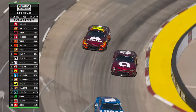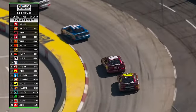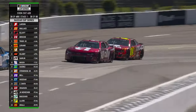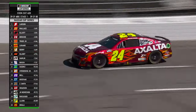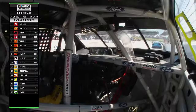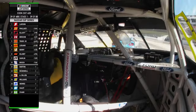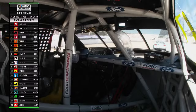So here's William Byron, who is up six spots since the start of this race, about to pass Alex Bowman for 11th. Or is he? Yeah, well, getting to them and passing them are just two different things with how close these cars are at Martinsville, the shifting and the tight quarters of the corner and everything that goes with this track. It just makes it tough. But you see through the center of the corner, William Byron is just better. It was so reminiscent. How many times have we seen that 48-24 battle it out on this racetrack?